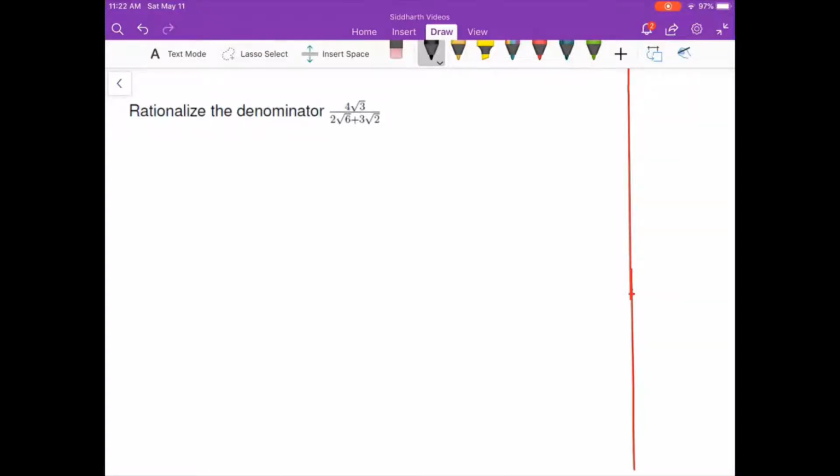In this problem, the question is asking us to rationalize the denominator. Whenever the problem of rationalizing the denominator comes, we need to remove the square root terms from the denominator. To do this, we need to square the terms which have a square root term. Here we have a denominator in the form of a plus b, and we need to get an a square term and a b square term.